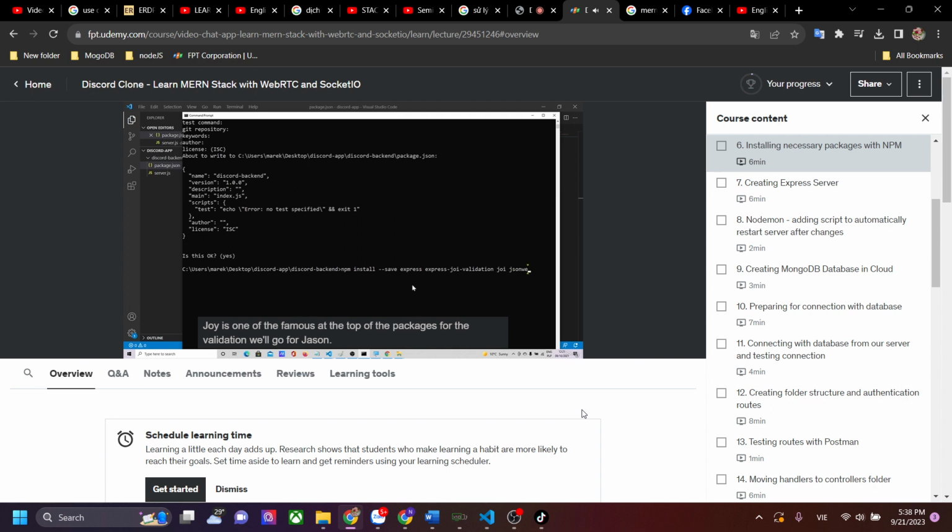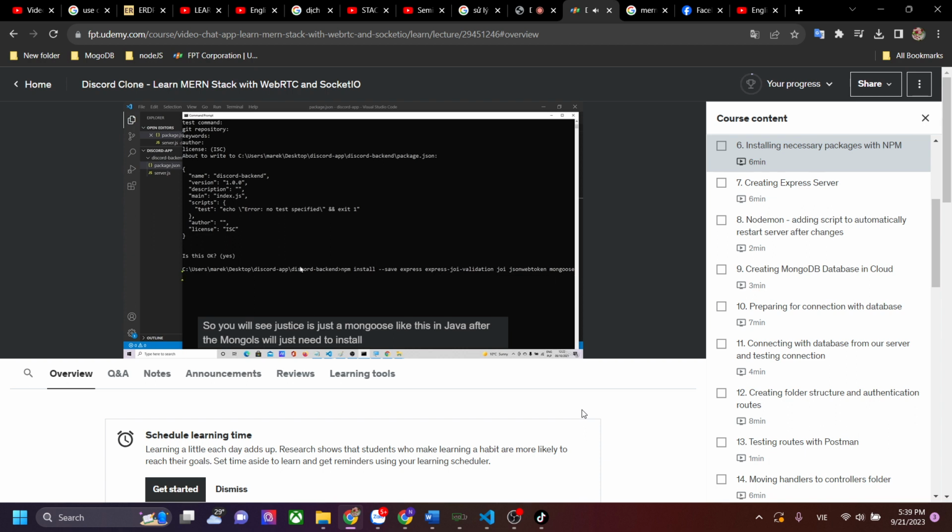We'll go for jsonwebtoken. JSON Web Token will allow us to generate tokens. If we generate JWT tokens on the server side, we will pass them to the client. That package also gives us the possibility to verify that token, but we'll discuss that later on. Right now we just need to install jsonwebtoken. Also, what we need more is mongoose. It will be broken onto a new line, so you will see it's just mongoose like this.